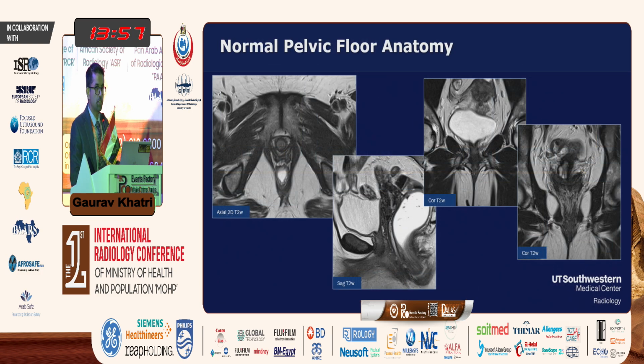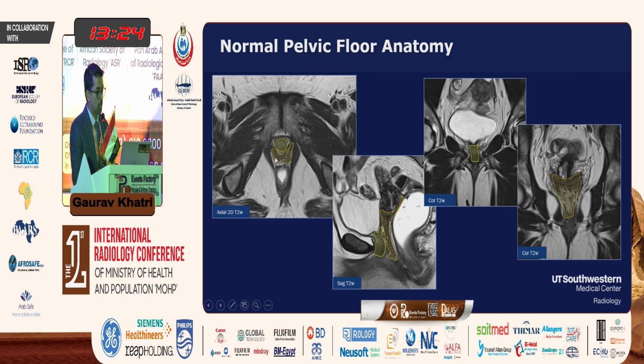So before we start and show the actual surgical materials, let's talk about the pertinent pelvic floor anatomy. And this has already been shown nicely, but just a quick review. So the first thing I'll point out to you is that this is axial T2 weighted image, sagittal T2 weighted image, and these two are coronal T2 weighted images. The target shaped structure here in the anterior portion of the pelvic floor hiatus is the urethra. On the axial image, on the sagittal image, you can see it's almost a cylindrical tubular structure extending from the bladder to the perineum, and here it is on the coronal image.